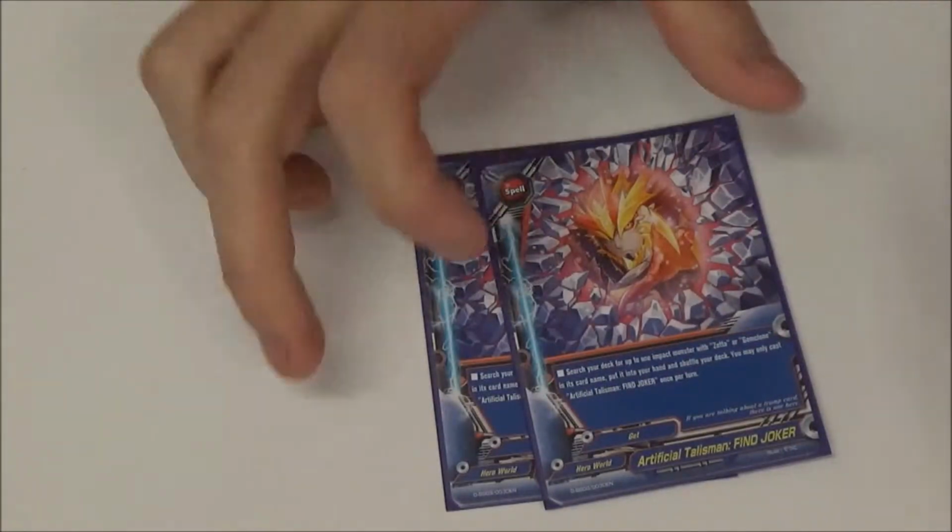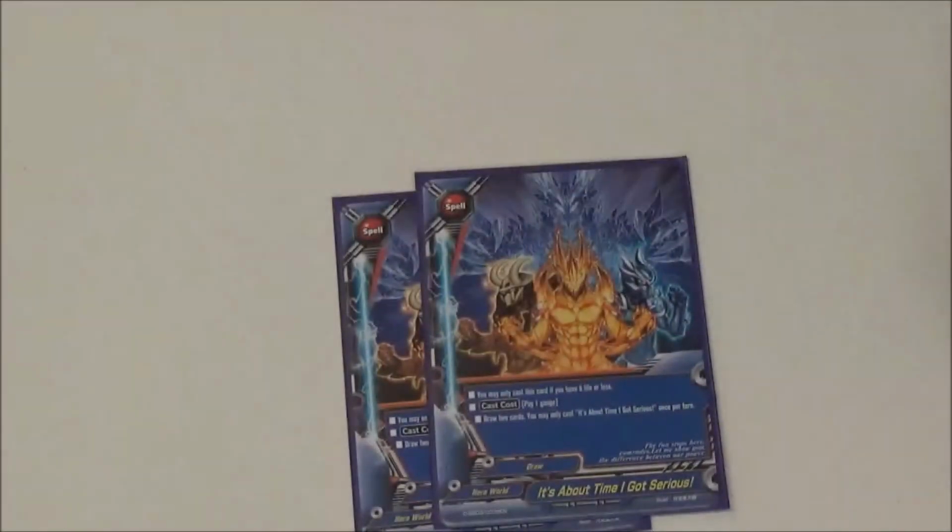2 Artificial Talisman Find Road. You search for Zeta or Gem Clone, but you only obviously search for Gem Clone. For Zeta, sorry. 2 It's About Time I Got Serious. 6 or less life, draw a card. Pay 2 per paying a gauge.